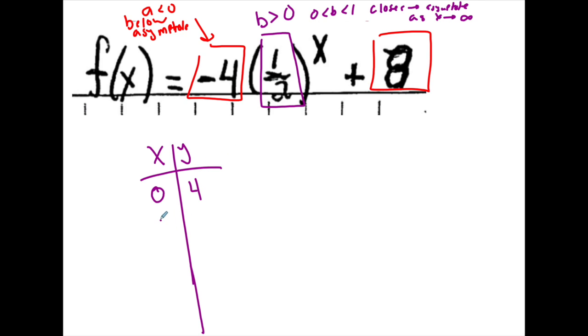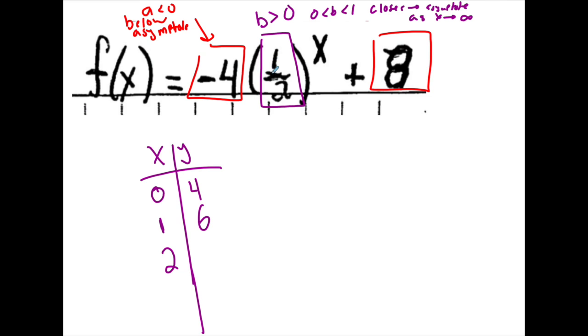All right, now I'm going to plug in 1. So 1 half to the power of 1. Remember, anything to the power of 1, you get the same thing back. So 1 half to the 1 is a half. Negative 4 times 1 half is negative 2. Negative 2 plus 8 is 6. All right, and look, eventually we're going to go off the graph, or maybe not, we'll see, right? You just have to have the patience. Give it a chance. I promise you, just give it a chance.